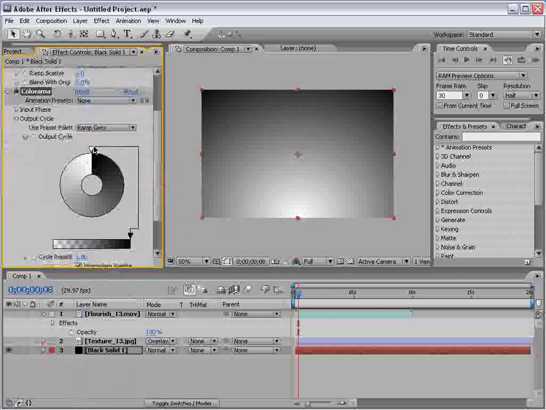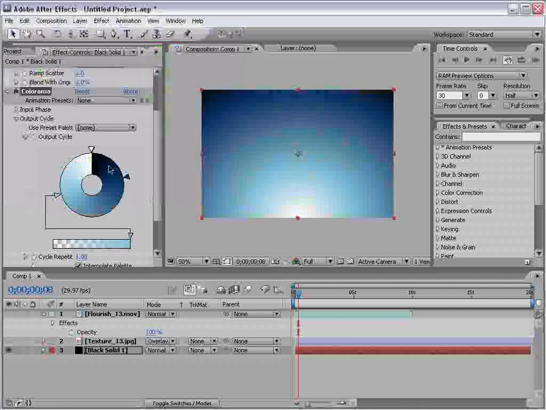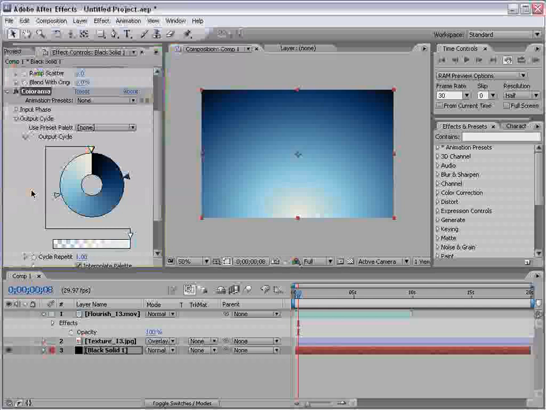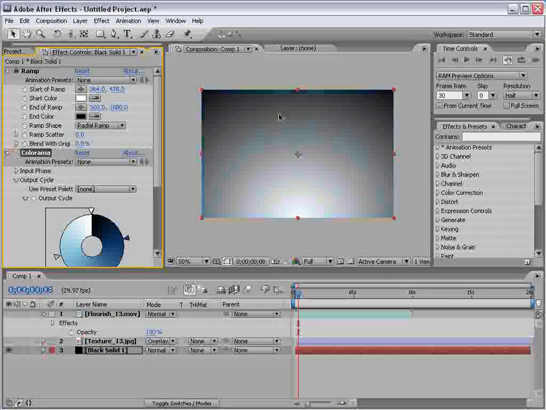But what I can do now is click, see, I can click on these different nodes, and if you double click, you can pick a color. So say I want this to be black, and then right here I want it to be like dark blue, and then down here I want to kind of go to like a greenish blue color, and so on. Make the last color maybe like a light tan, maybe not. But you see we have a much nicer looking gradient rather than just using the ramp effect.